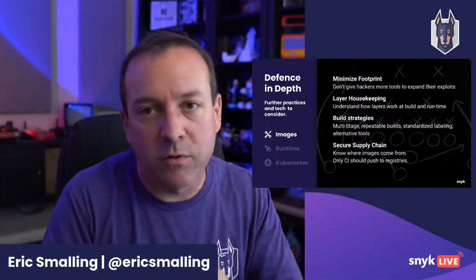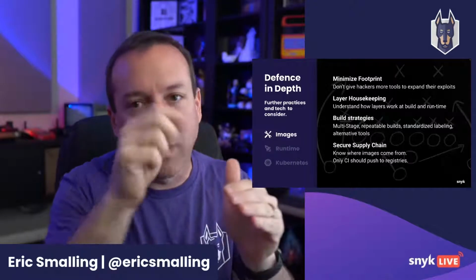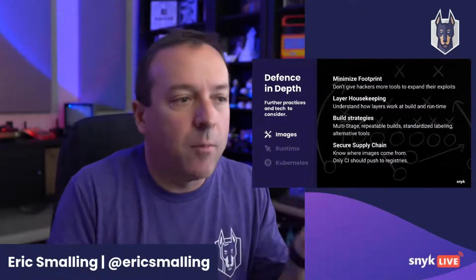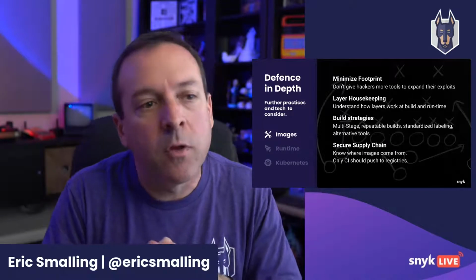You want to start from a clean slate, and that's where, again, multi-stage build is great, because you can start from a tiny one and then just bring in the pieces you need. I've talked build strategy all throughout this. Multi-stage is great. Repeatable builds I'm a fan of, especially in an enterprise setting, because oftentimes for audit, you need to be able to have reproducible builds based on a given version control commit.